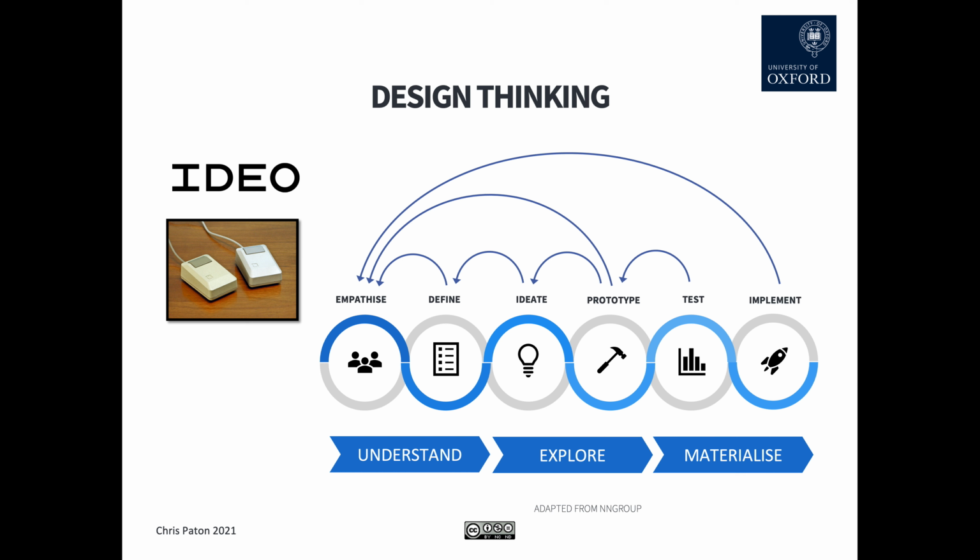And they have this 3-stage process, which is broken down into further stages, but the first stage is to understand what the problem is and who the end users are. Then to explore ideas, so you don't come up with a definite idea, you just take an exploratory approach to ideas. And then you materialize something, and then you test it and go back. So they've got these stages of empathize, define, ideate, prototype, test, implement. And you can see at each stage you can go backwards to previous stages. So if your prototype's not working very well with your end users, then you can go back and ideate again, or you can go all the way back and re-empathize with who the end users are going to be and what they're going to be needing.